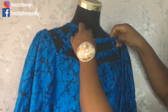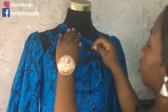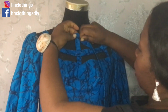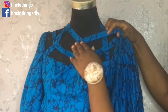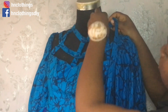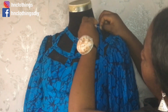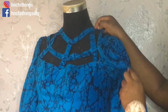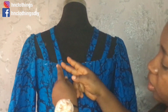Then pin it here too, on this other top here. Let it cover that same stitch, okay? Then go to the other place, pin it, that top too. That part that we cut, that raw edge, let it cover, and from there, let it go to the back. So this is what you'll be having at the back.